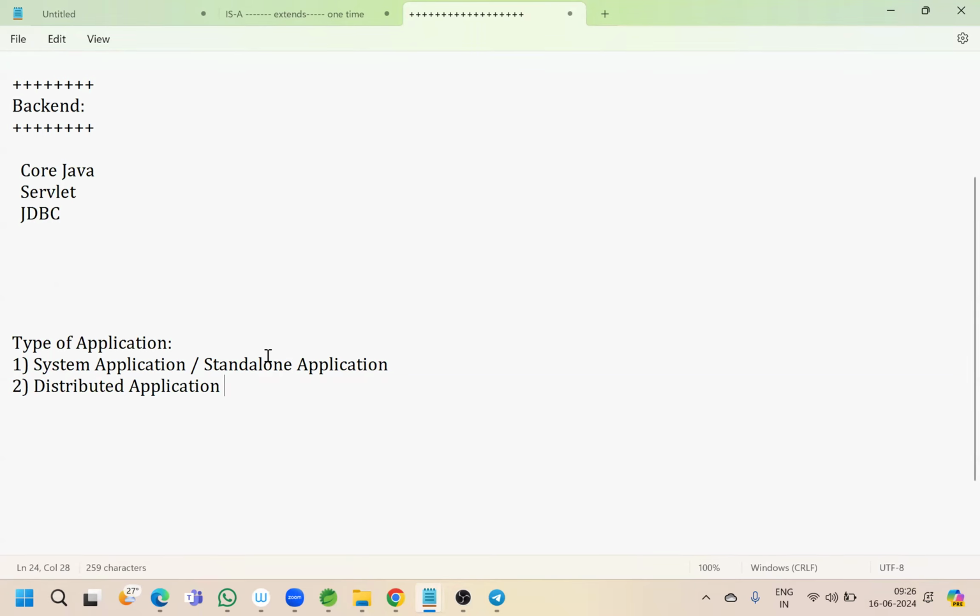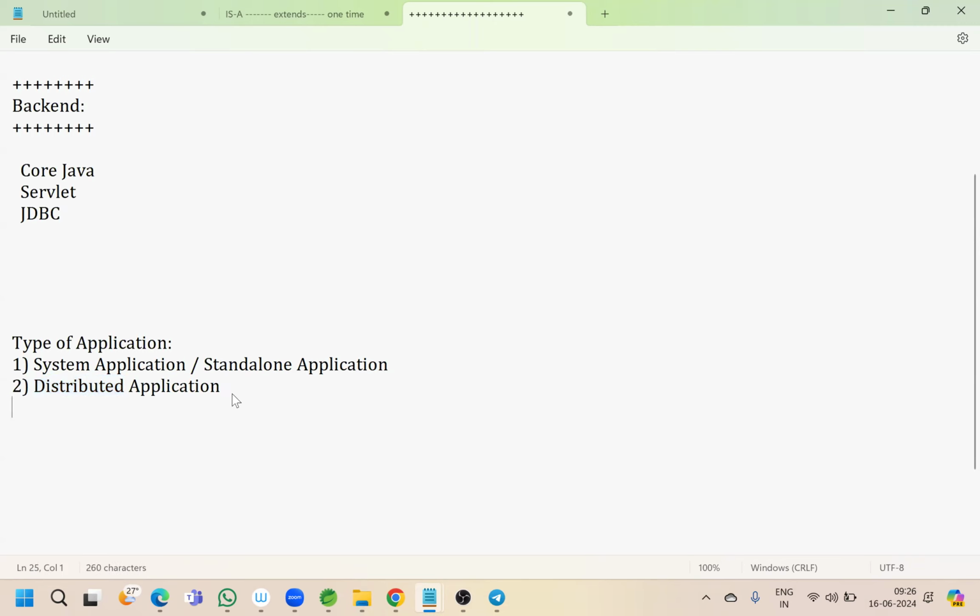That is called a standalone application. But if our application is working on distributed machines, like multiple machines, it will be a distributed application.